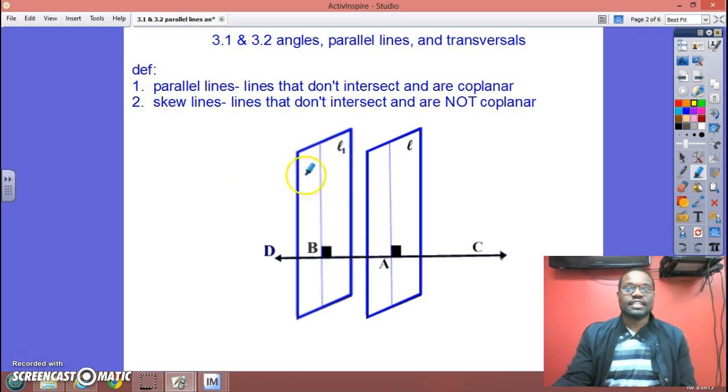So you can look at this plane right here. Was that E1 or L1? I can't really tell. And this plane right here, they're actually parallel. They don't intersect. All right. But this is not a good picture, so I'll show you an example of this later.